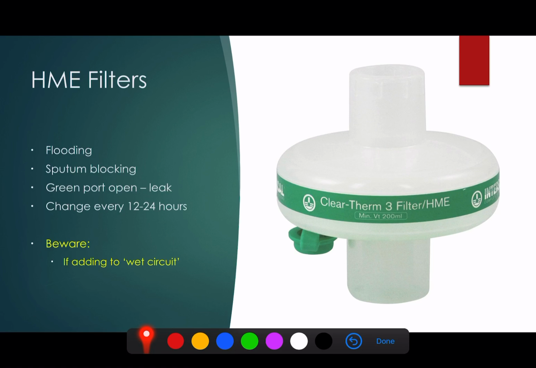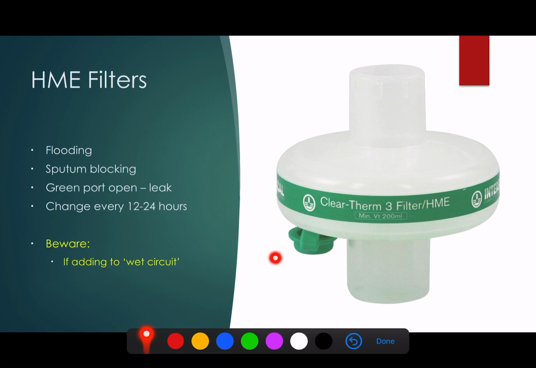Now, in anaesthesia, we generally don't use wet circuits because patients are ventilated for shorter periods of time compared to intensive care. HME filters are used quite a lot. This is heat and moisture exchange filters. The filter itself contains a hygroscopic material that captures the moisture of the patient's breath as it comes out. And so as new gas flows through it, it humidifies and keeps that heat from the breath that came out and transfers it into the breath that goes back into the patient.